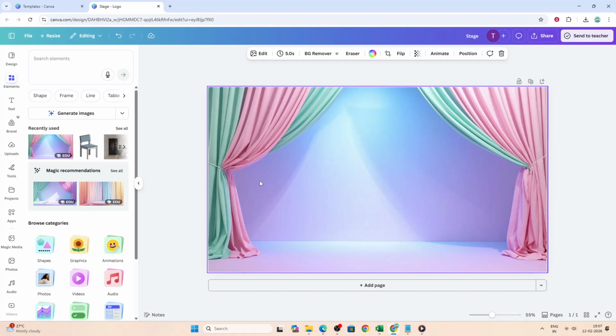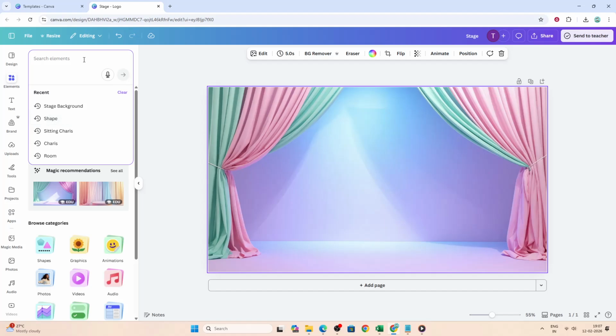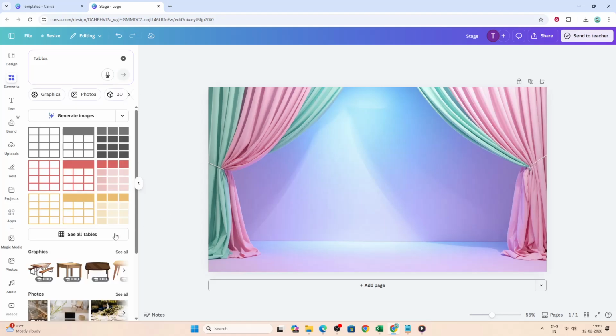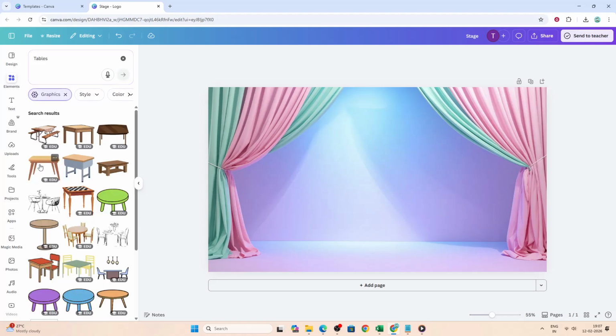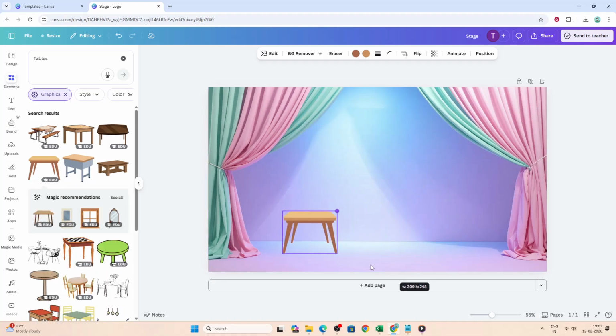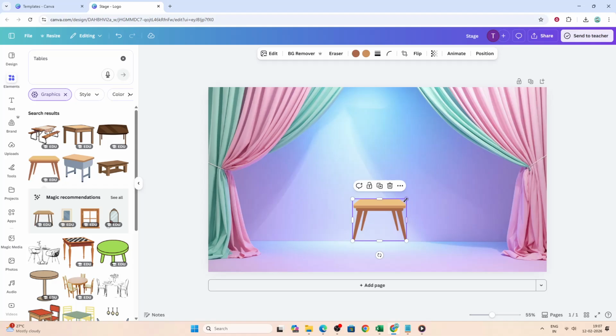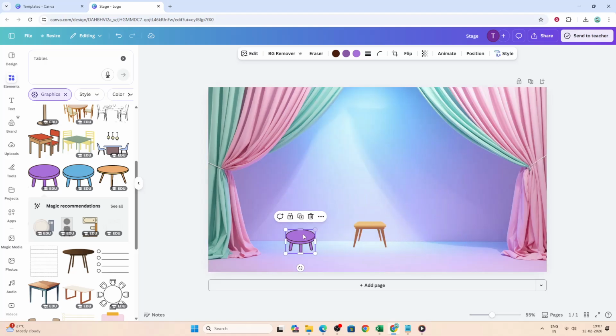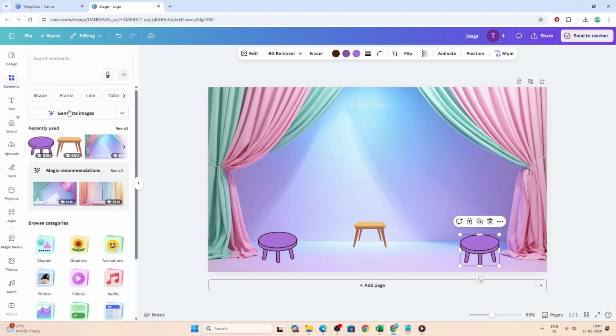Next, we'll bring in the essential event pieces. In Elements, search for items like chairs, tables, tabletop decor, balloon arch, or neon light. Drag them into your scene and position them where they would naturally sit in a real setup. If an element comes in too bright or bold, check for color options in the editor to harmonize everything. As you scale objects, keep their proportions consistent, so chairs don't look oversized or tiny against the table. Align items with the room's floor lines to match perspective and avoid a floating look.